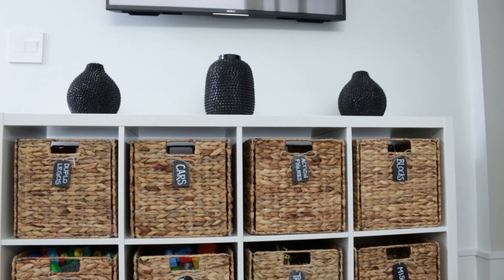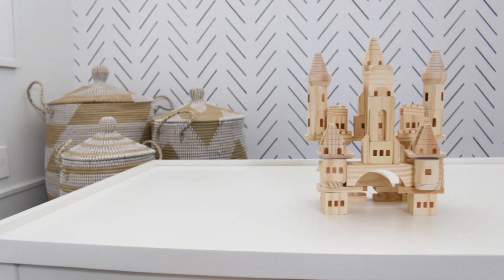I also went with neutral tones in this space because this is not a closed off room. It actually opens up to our elevator, so you kind of walk past it. Our laundry room is on this floor as well. And since it's an exposed space, I wanted it to be neutral and not look like Disneyland when you walk past it all the time. So it's still a very calming, neutral space and I love it.